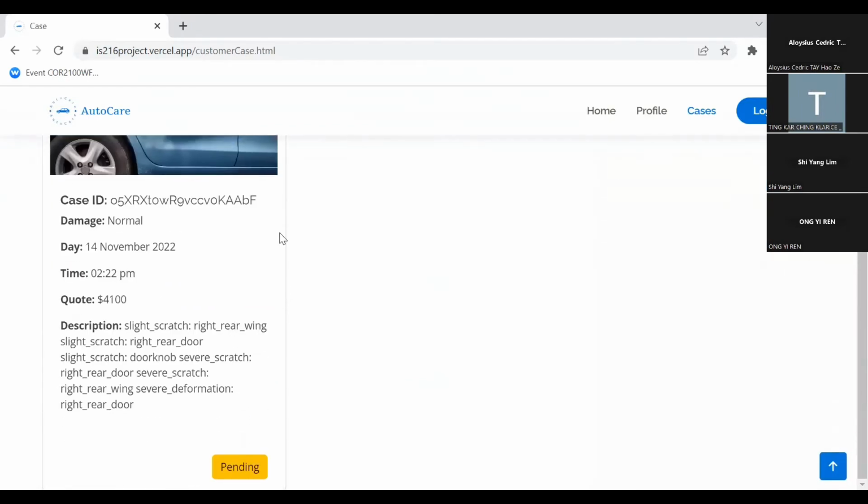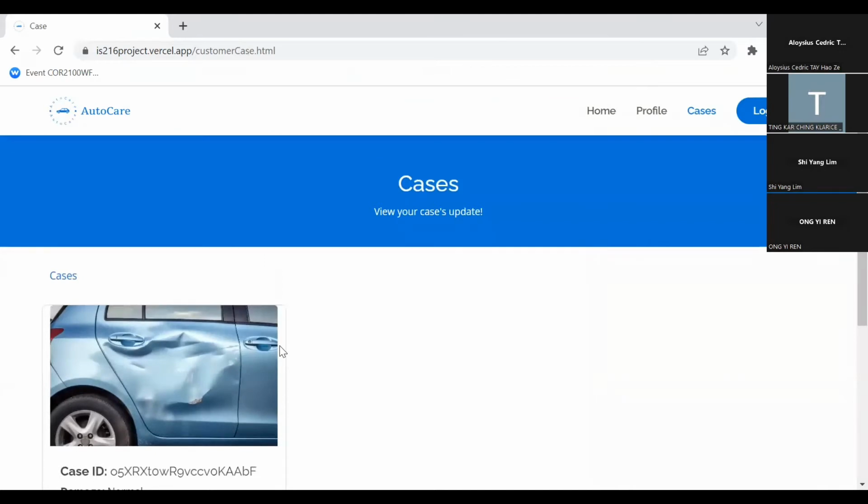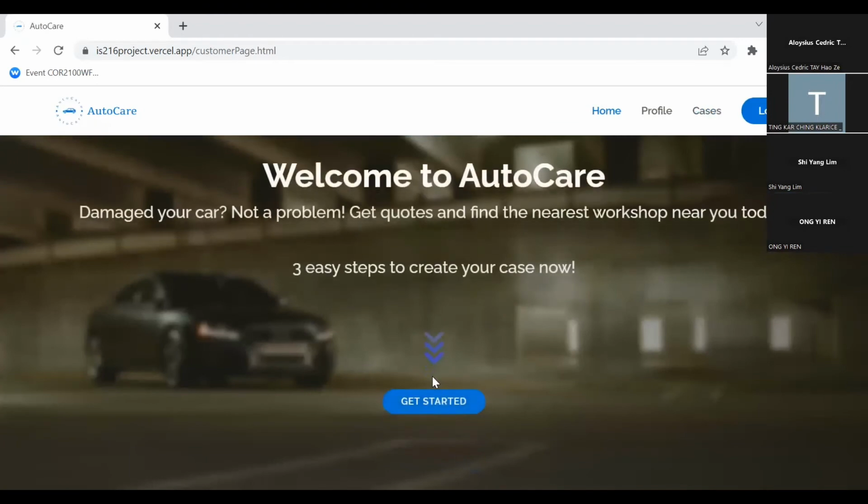Here you can see that the case has been created. For demonstration purpose, we are going to create 2 more cases because we will have to demonstrate a function that's at the dealer side later. So let's create 2 more cases.